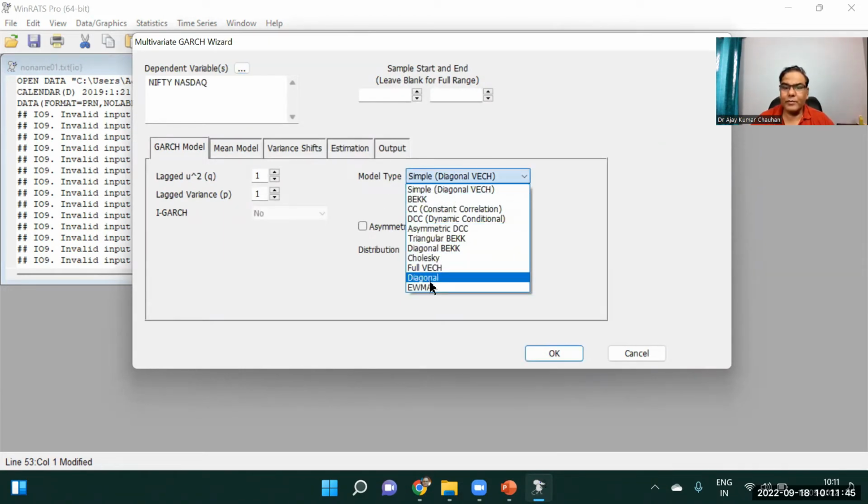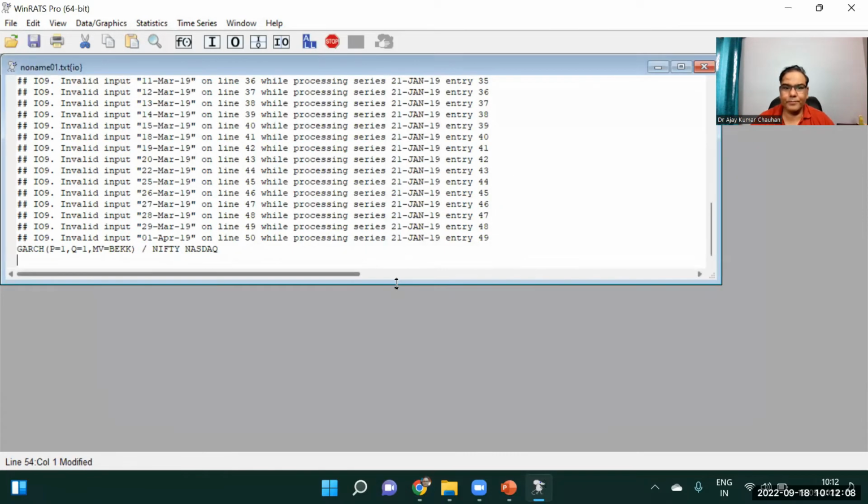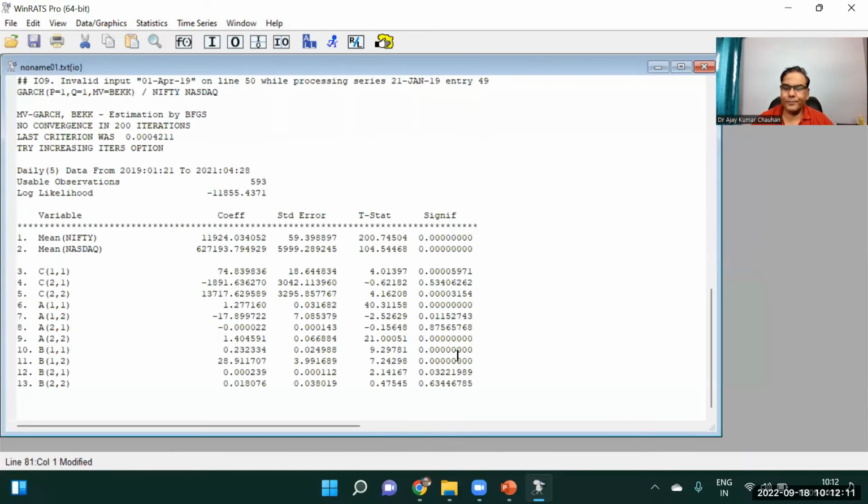There are different models available here. So going to the BEKK model, the Baba Engle Kraft Kroner model. If you need the asymmetric effect, you just click on this. Let's run without the asymmetric effect first, and the result you will get here.